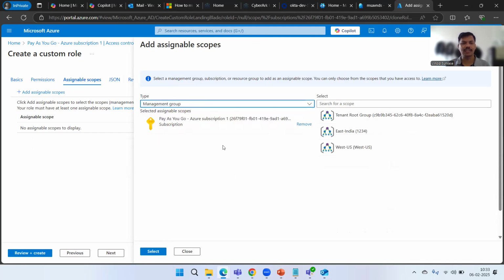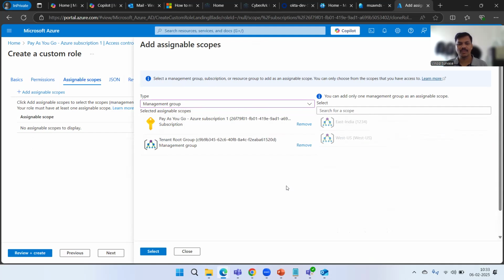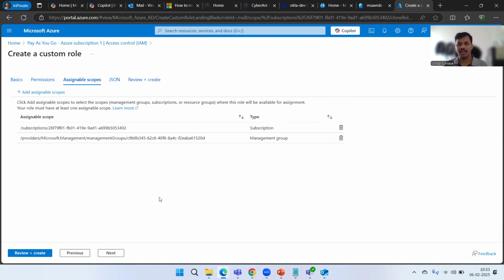If not, then I need to select the management group, and then I need to select which management group. You can see there are 3 different management groups I have created in the Azure subscription, right? So if I'm going to select the first one, then it's going to be added and I can add it here. So now you can see that it is added on both levels, subscription and management group level, right? So this way it is going to be added based on that. Also, I can discard any one of those which is not needed, right? So it is easy for us to limit down and take the appropriate actions.